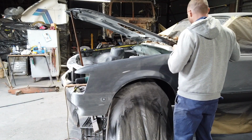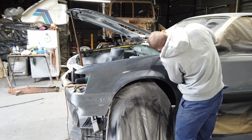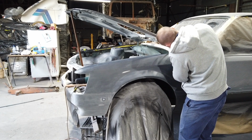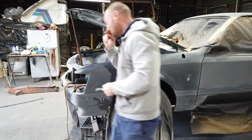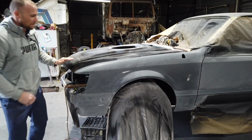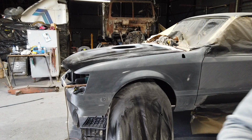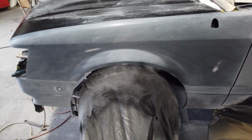So just loosen them off. Just a little tiny bit. And that has already moved the mil. And then I'll lower it back down and see what we've got. It actually went a little bit too far. So I'll show you. So yeah, it just dropped about a mil too much. So now I've got to do the opposite and bring it back up a little bit.